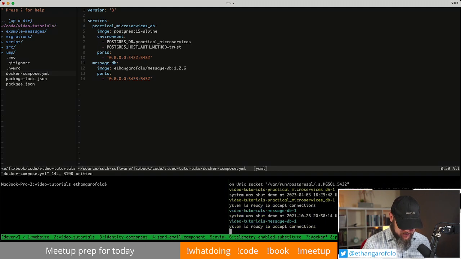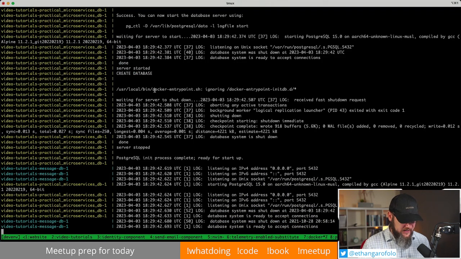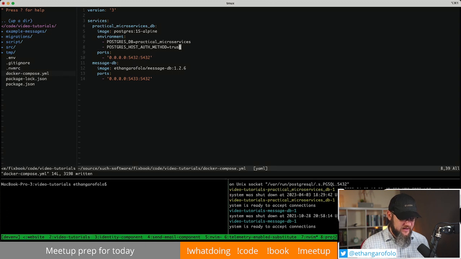Restart both of those. And now you can see it was the View Data database that's having that. So Practical Microservices DB. And here it is ready to accept connections. So with that in place, if you update to, I want to say it was Postgres 14 or higher that introduced that, or at least the 14 Docker image or higher. I don't remember which one it is. And I'm not going to take the time right now to try various ones. But if you put that in place, that'll get you running again. And don't put that on your deployed servers. That would be an awful thing to start your database with there.